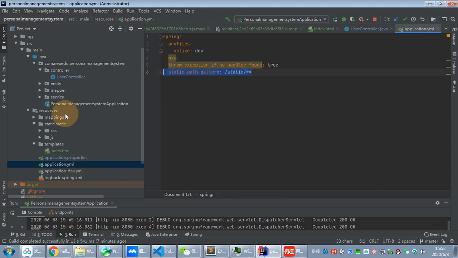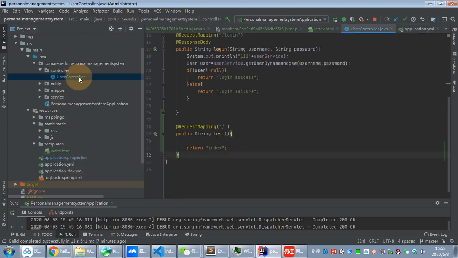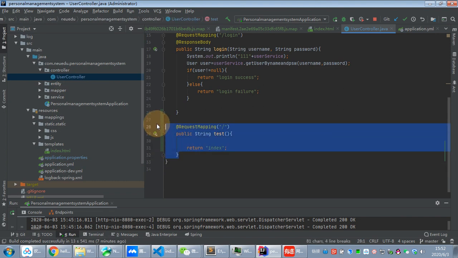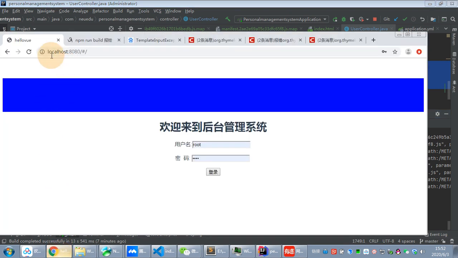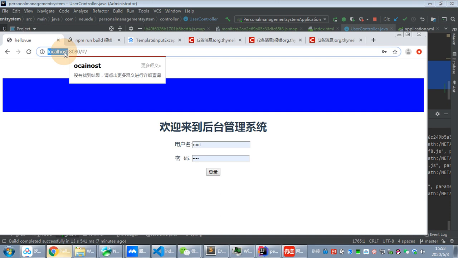And then the third step, you should add like this, and then you restart your project. We will see that if you type localhost port 1818, it will show your home welcome page, and your welcome page will be your login page. Okay.